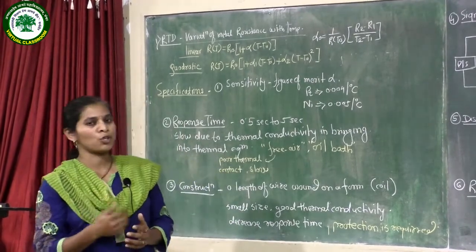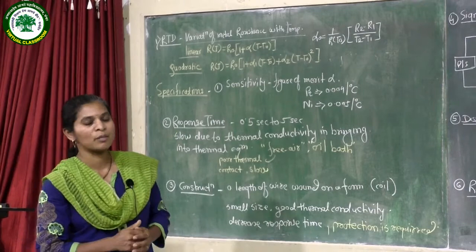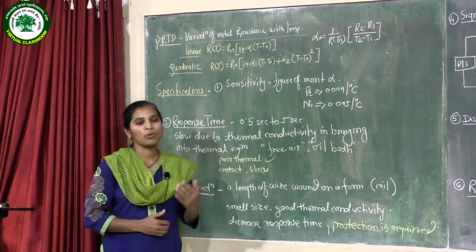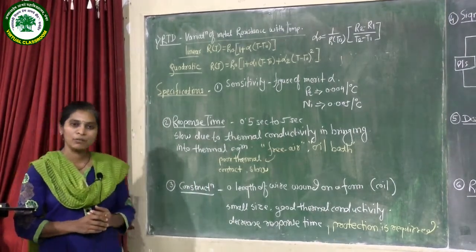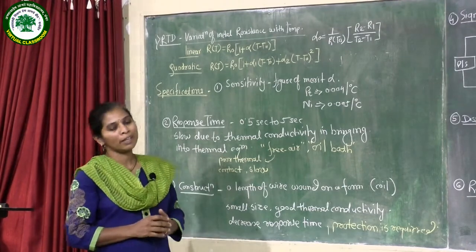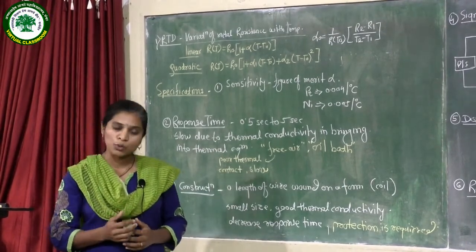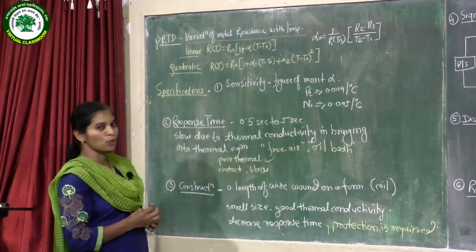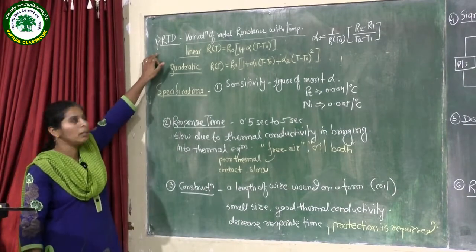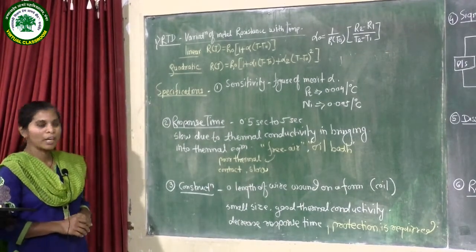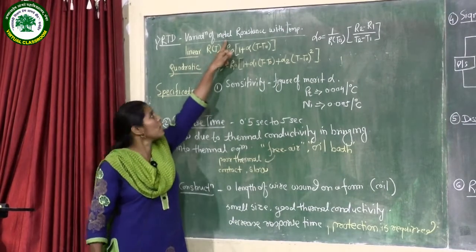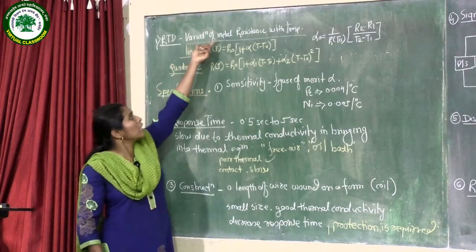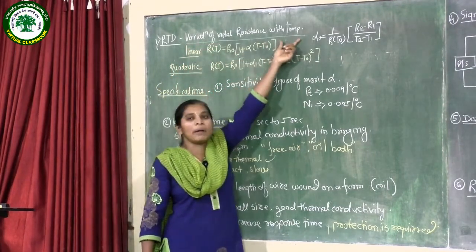So, for the definition of temperature, we can say that it is the manifestation of thermal energy shown by atoms or molecules. Now over here we have begun with the RTD, in which we employ the variation of resistance of metal for measurement of temperature. For this we have used metals, and therefore we have written variation of metal resistance with temperature. And this resistance is linearly dependent on temperature.